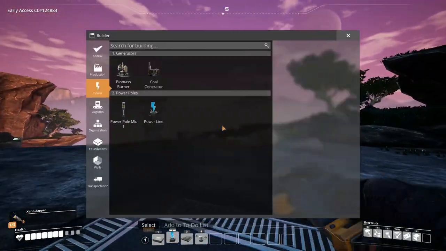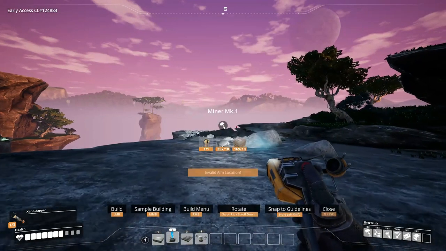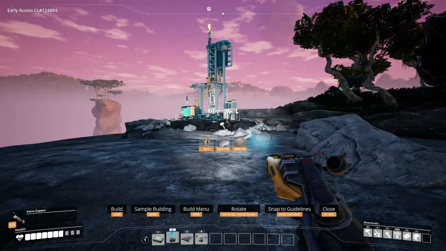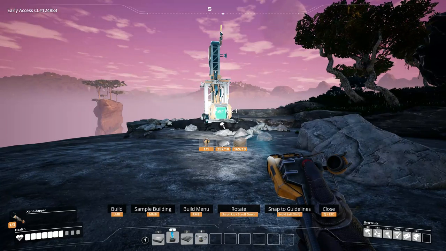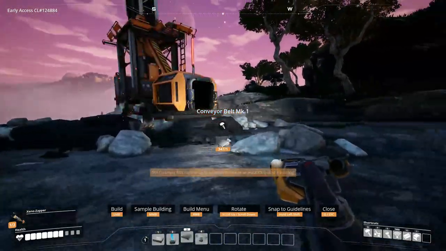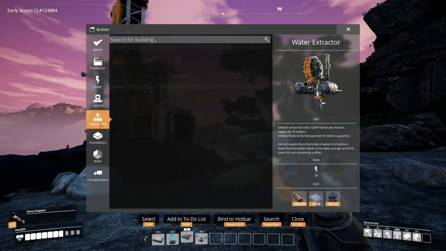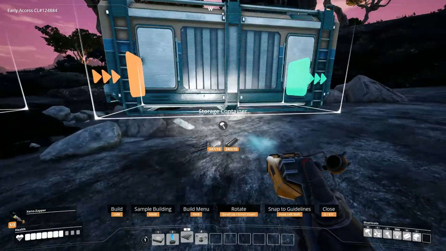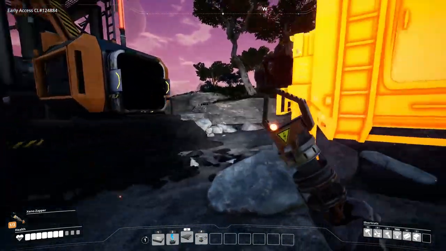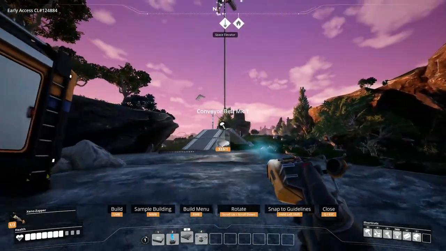So next, we bring up our production miner mark 1. Unfortunately, that is the only miner we have unlocked so far. As I understand it, the miner mark 2s are much more efficient, but I don't have those yet. And then we're going to set up a little bit of storage here. I may put storage on a hot button because we use it so often. And I don't really know what happens to the coal after we put it in the storage. So I'm just going to set this up really basic right now.